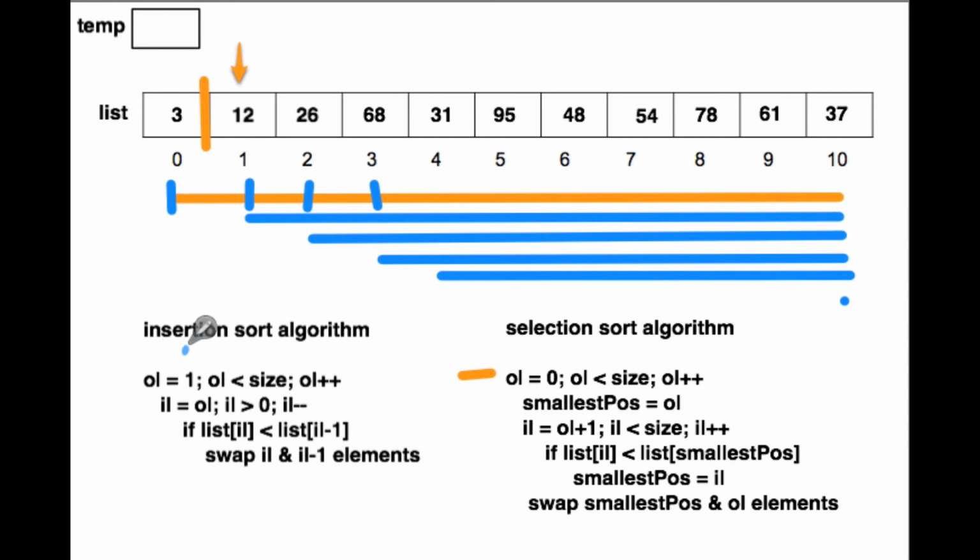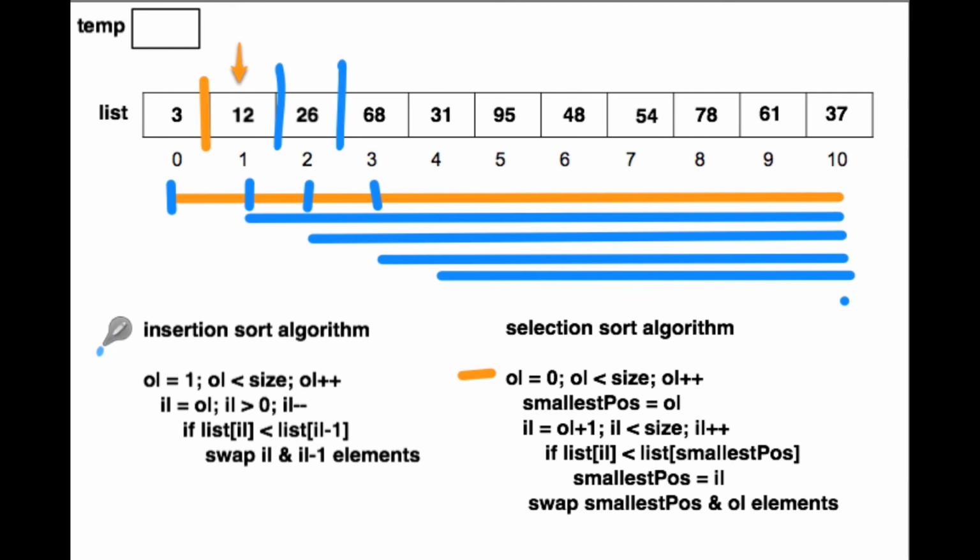These are in some ways sort of inverses of each other, right? The insertion sort gradually builds a sorted sublist, not looking at anything to the right of where the current outer loop position is. The selection sort looks through the entire list, not moving anything until it's found the smallest element in the unsorted part of the list, and then moves it to the beginning of that, and says, okay, the element I just moved is in its correct position. Now let's do it again, starting with the one just to the right of that. Find the smallest, move it to there. Okay, that's good, and so on. That's selection sort. Select the smallest element, place it where it belongs.